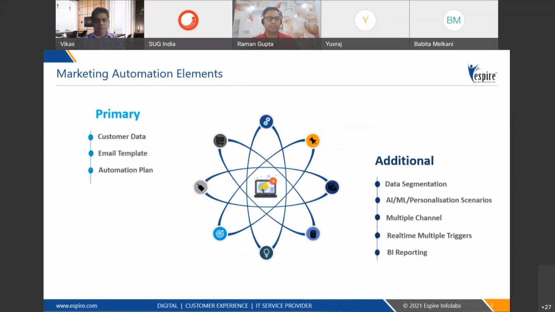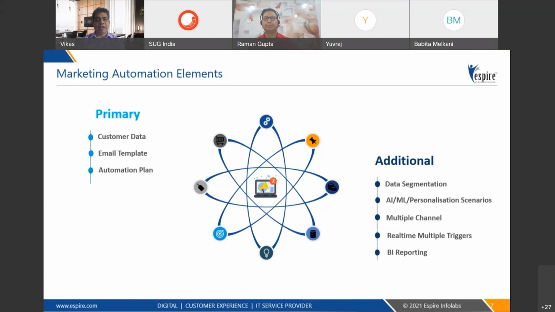Right. So this is what is required for Sitecore marketing automation. Primarily, it is simply three things: the customer data, meaning whom you want to send the information to, their first name, last name, emails, and some other data; the email templates, where we can start simple with emails, so what you want to send, the designs and the content of the emails; and the automation plan, meaning when to send and whom to send. So that can be right from the automation plan, the marketing automation. If you have these basic three, you can just start with your Sitecore marketing automation.